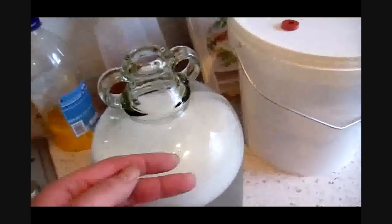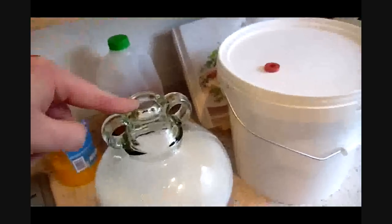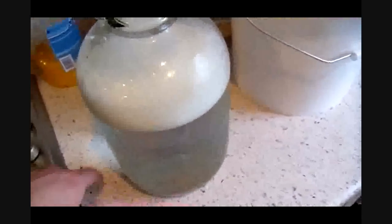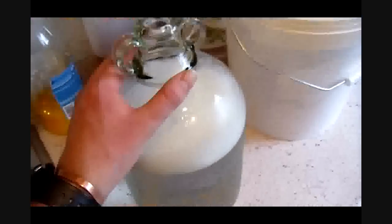For those of you that are probably thinking it's a bit of a faff, why don't you just put a funnel on here and just pour it from the bucket into here? Well, I don't want to get air into it. Same with your beers. It wants to be siphoned into the demijohn carefully, so you're not filling it with air. Don't want to get any infections. So let's crack on with it.